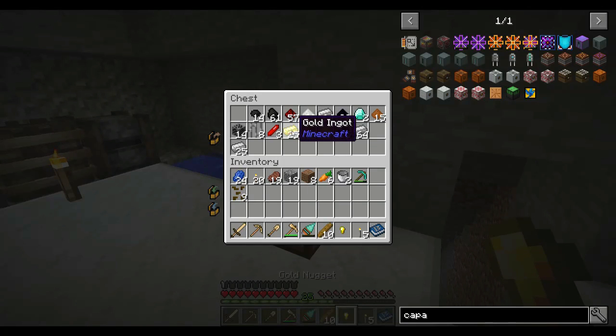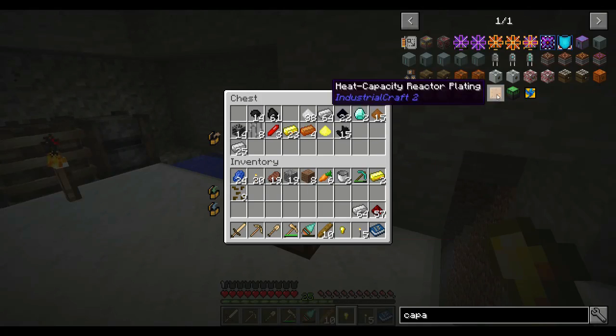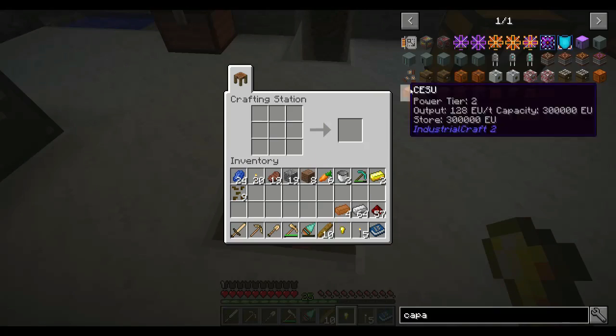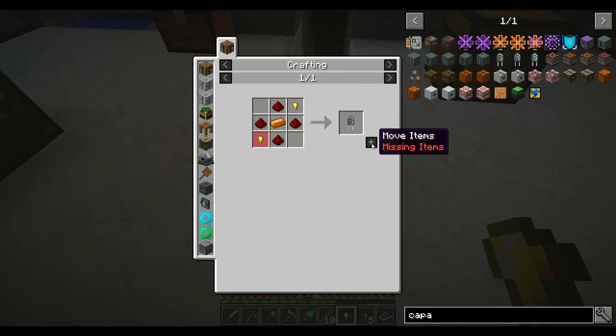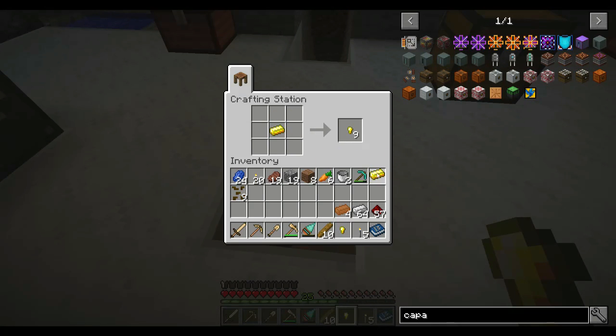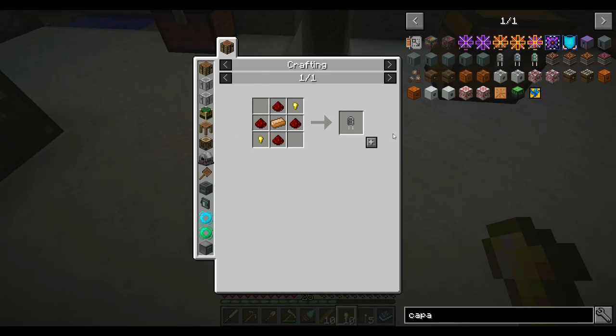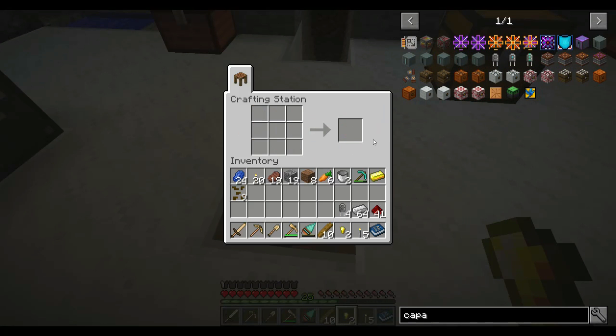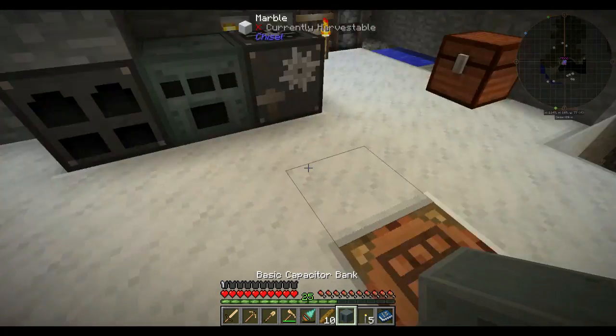So I need some of that, some of that, some of that. Yep. Some of these. Right, so let's make a couple of these. So we need what, 4 of these. There we go. And we want a block of redstone. Right. And that. 1 basic capacitor bank.